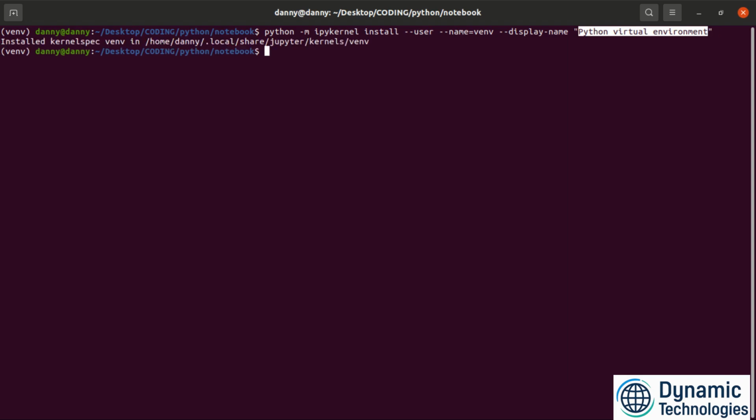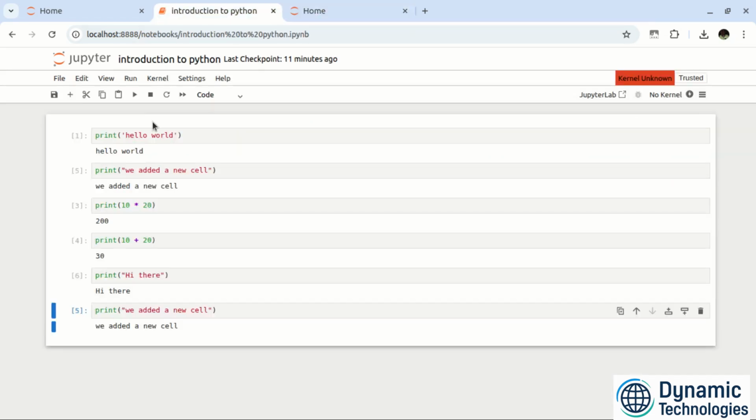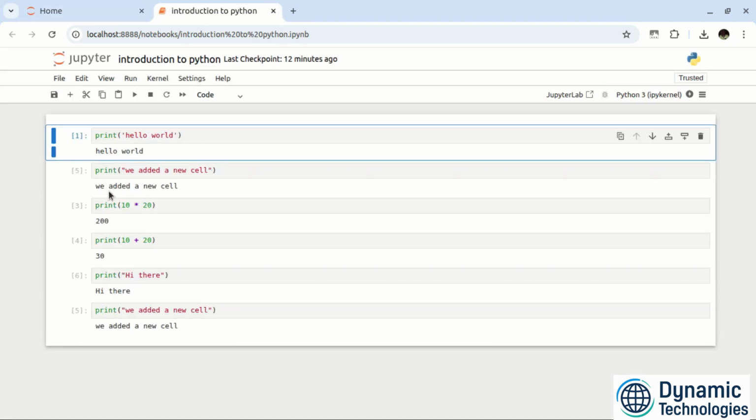The next thing to do is to proceed and launch our Jupyter Notebook again. So we have jupyter notebook, press enter, and we see a server opens and something happens here. I previously had this, I'll close that, and I'll also close that. We want to continue and build up on what we had here, so I'll click on that. It opens up something here, but we want to make use of the current virtual environment.